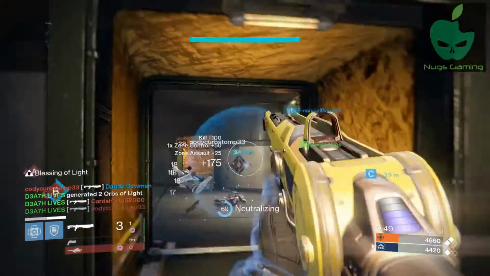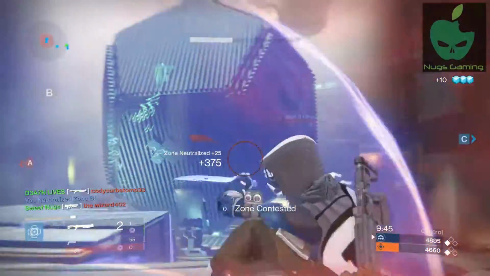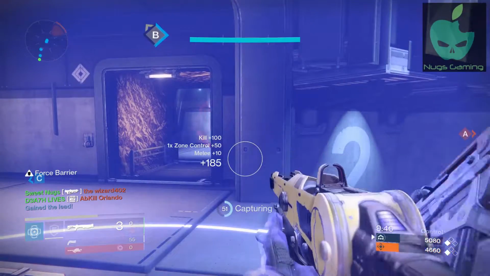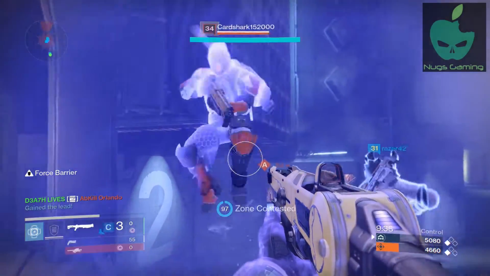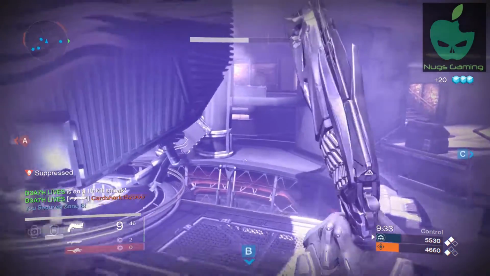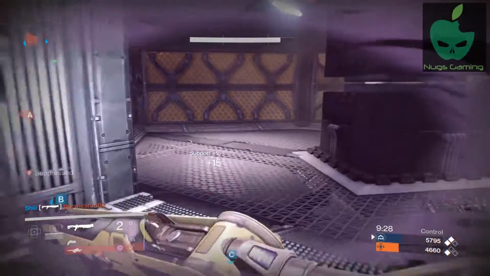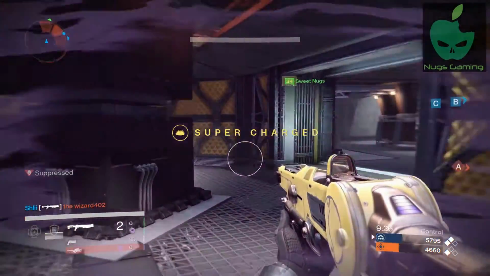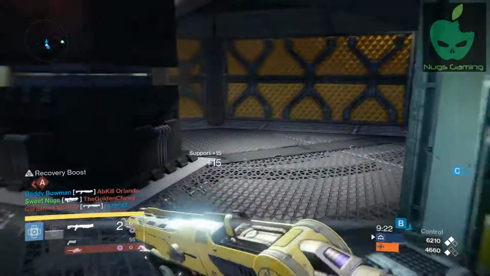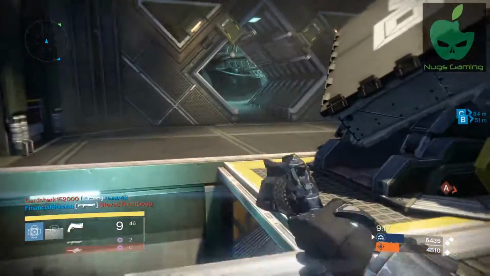And the thing I really love about this Defender class is usually I won't necessarily throw my bubble down on a zone, but I'll just put it right next to me wherever I'm posting up, and I just kind of use that to continually run back and forth from and constantly have that overshield and just pick people off. So I'll run through the bubble, get that Blessings of Light, take somebody out, run back to my bubble, get that shield on again, take another person out, and it just works extremely well.